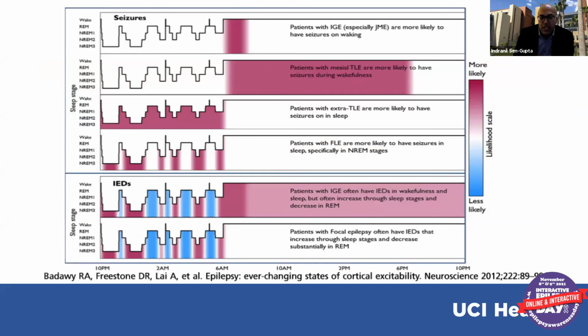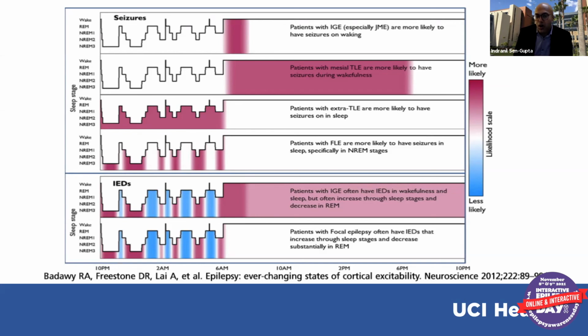So again, kind of a busy slide, but just to show you that there's different types of seizures that have different types of risks in various stages of wakefulness or in sleep or during various stages of sleep. Just for instance, the interictal epileptiform discharges, which if you think of seizures like full-out fires, these would be not the fires themselves, but rather the sparks, the abnormal electrical sparks that are there, if you will, that predispose to a risk for seizures.